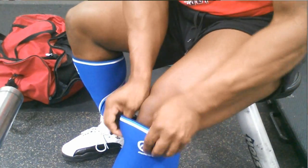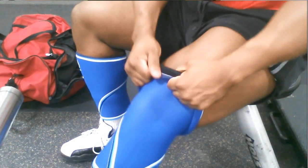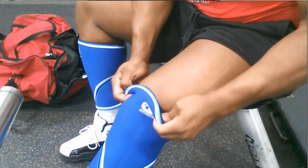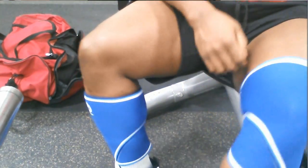Alright? So do I recommend these things? Yes, if you want to keep your knees warm and lubricated and comfortable, I suggest these. I'm going to still use these for the days where I go high rep and light weight. Like for the days where I go like 12, 15 reps on my squat, and I'm only squatting like 315 or some shit. Yes, I'm going to definitely use these. But when I start going heavy, like a 400-pound squat, or 6 plates on the hack squat, or 10 plates on the leg press, I'm going to go back to wrapping my knees. So my light days, I'm going to use these. My heavy days, I'm going to use these. And that's as honest as it gets, okay?